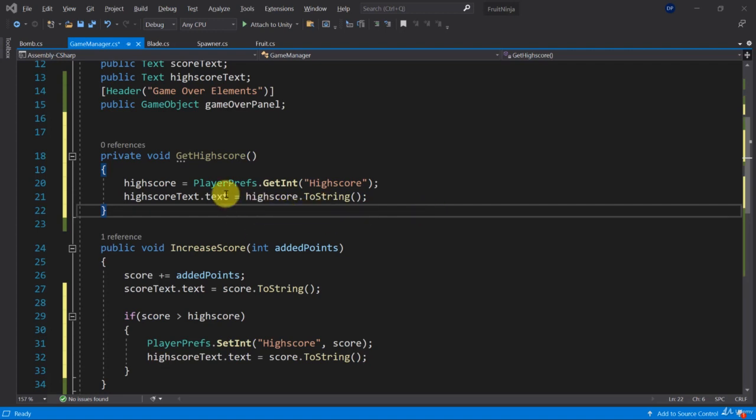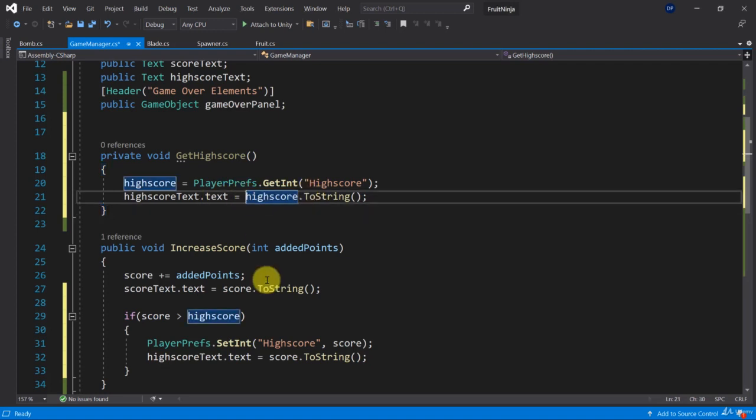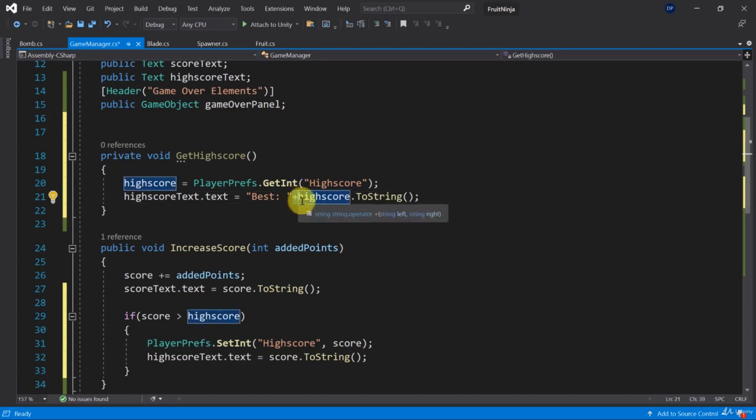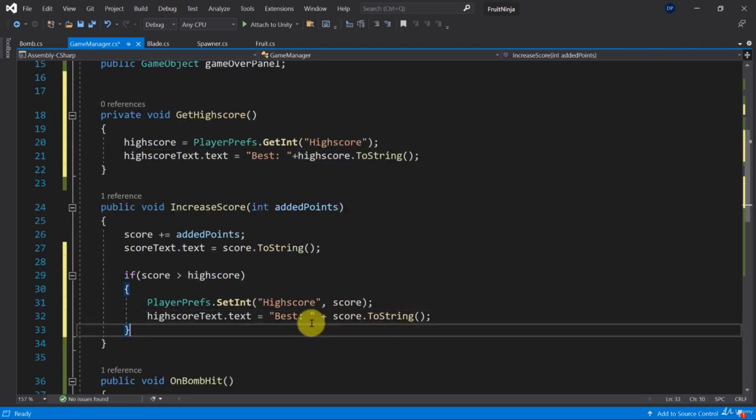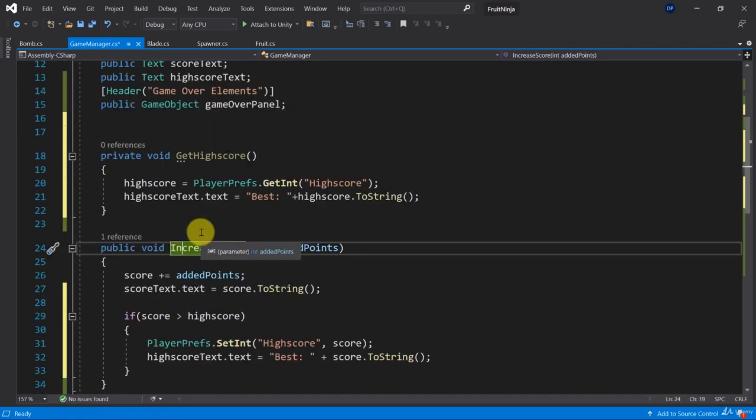Now that by itself will give us the Highscore, but what we actually want is to make sure that it's going to say something like "Best:" and then the actual Highscore. So maybe we want to do the same thing down here where we are setting the score using the score ToString. Okay, so this is going to set our score, increase the score, and so forth.